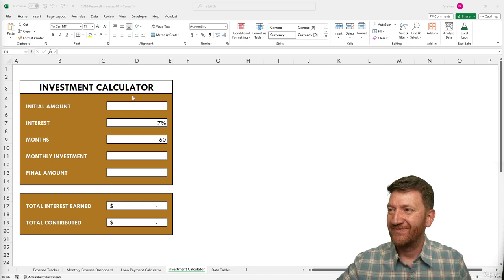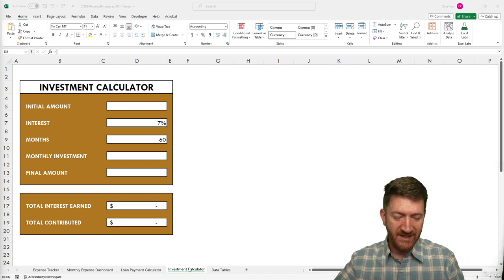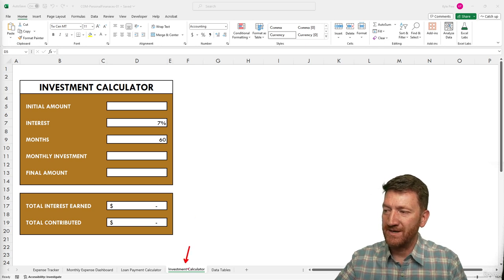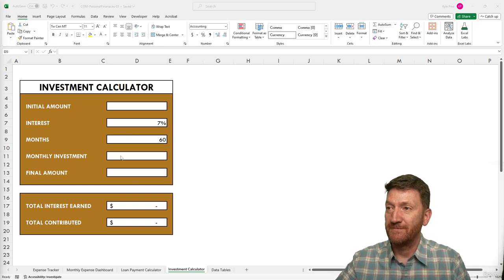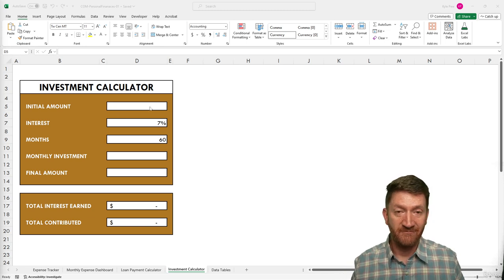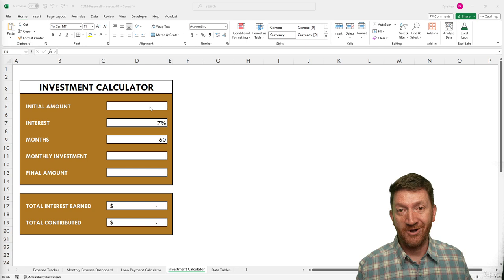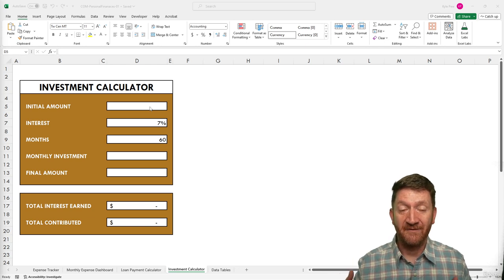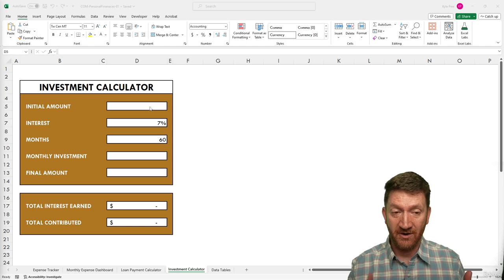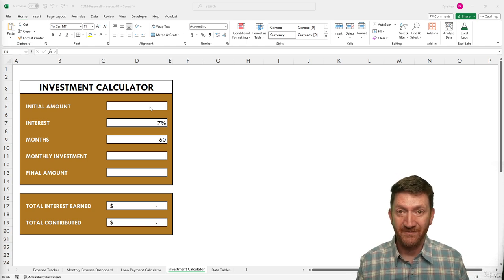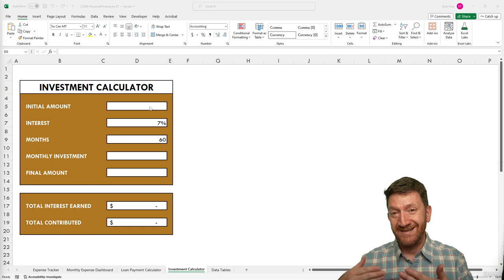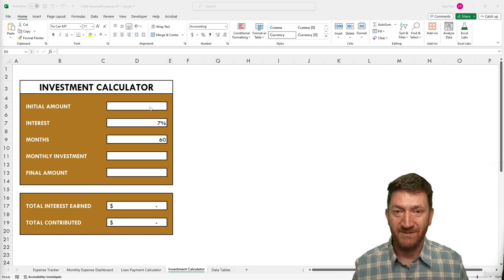Let's take a look. So I've moved over to the next worksheet. I'm on the investment calculator worksheet, and it's got a few little fields for us. We need to set up the initial amount that we have. So imagine I'm just bright-eyed, bushy-tailed out of college. I got my first job, and I've got a little bit of money that I can now start to invest, start as my initial amount. Then every month, I'm going to contribute additional money towards that investment.